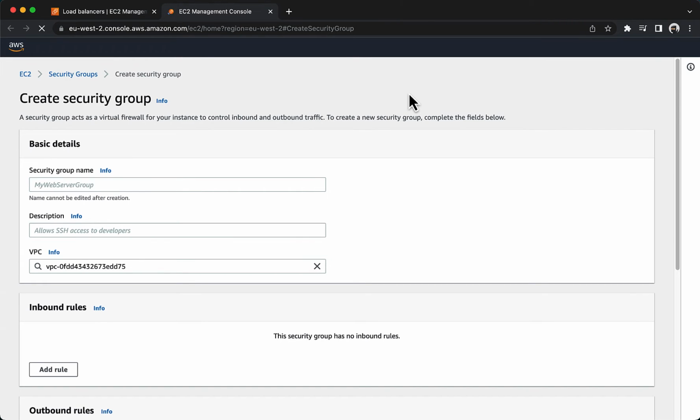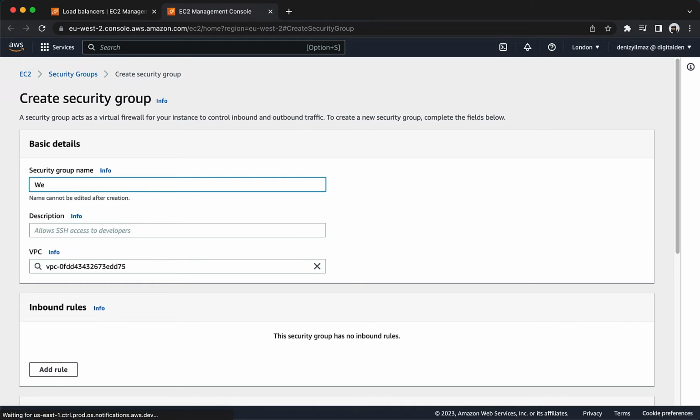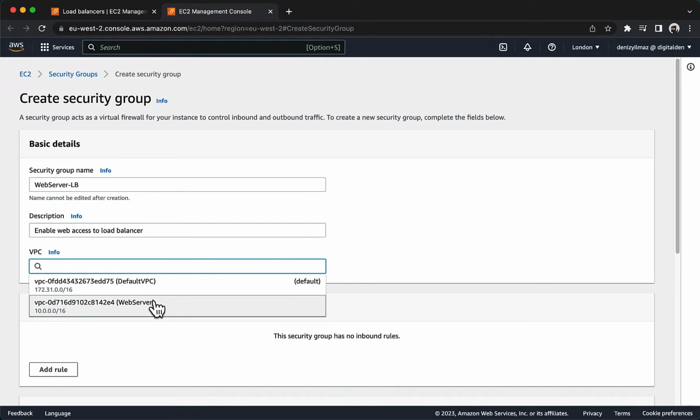For security group name, enter Web Server LB. For description, enter Enable Web Access to Load Balancer. For VPC, remove the default VPC by choosing the X to the right of it. Then select Web Server.